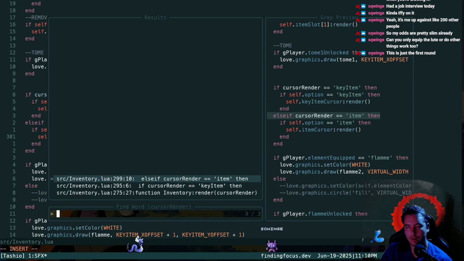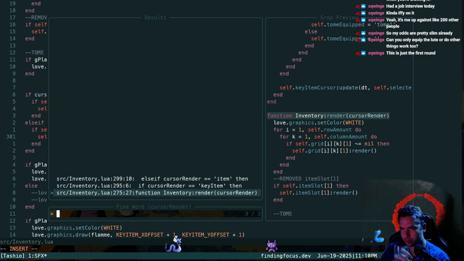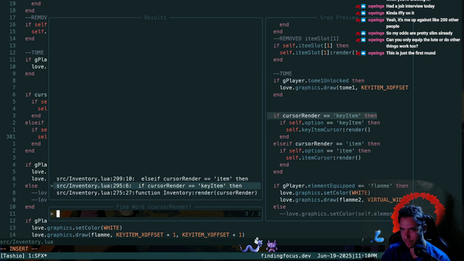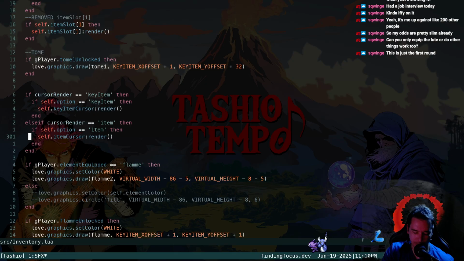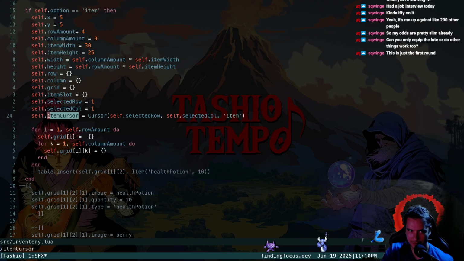Cursor render. At the very minimum, we should see the cursor, for sure, right? Because the item cursor is a cursor object, I believe.